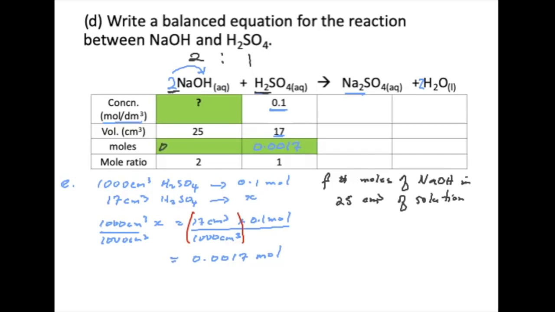So that would be 0.0017 times 2, which would be equal to 0.0034 moles. So there we are. Our table is now filling out nicely. So since we know that this value should be here, we could just go ahead and put that value in. But we wanted to show how we arrived at it. So we've shown it, so we can just go ahead now and punch that into our table. So our table is filling out nicely. So the only thing we're left with now is to find the concentration.